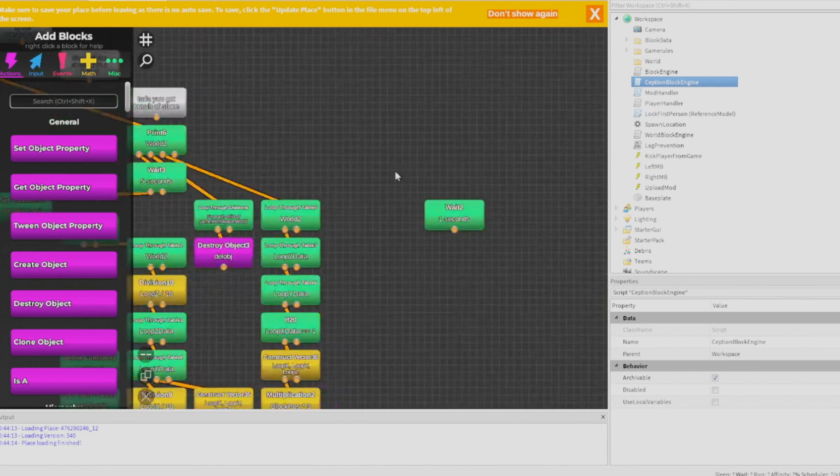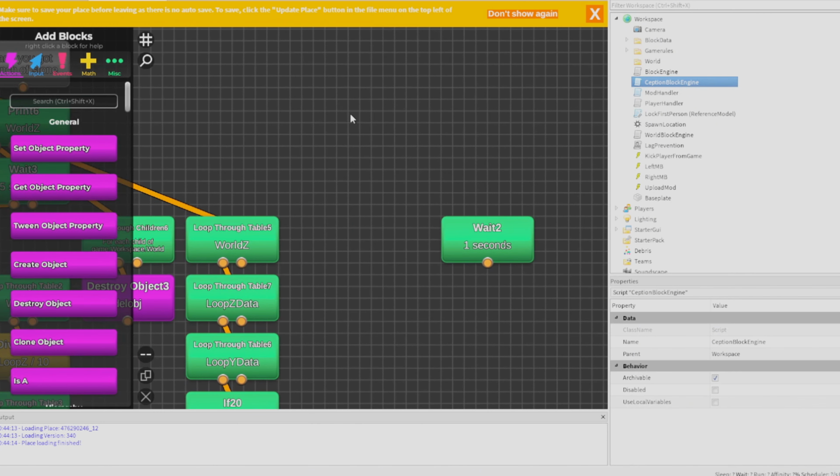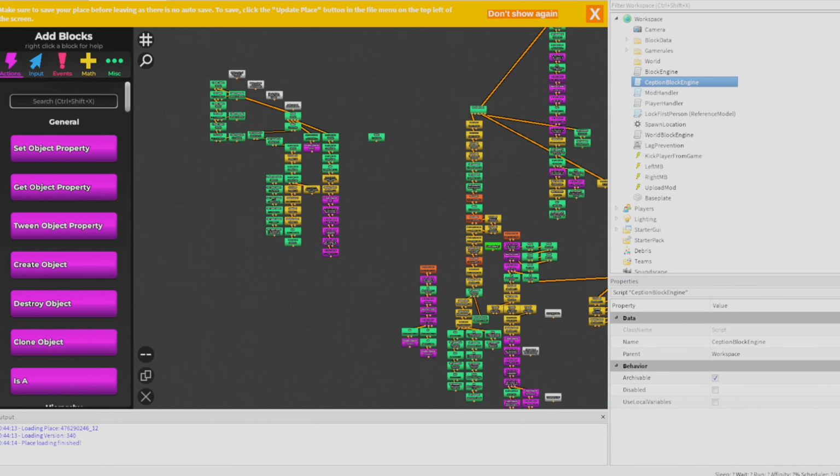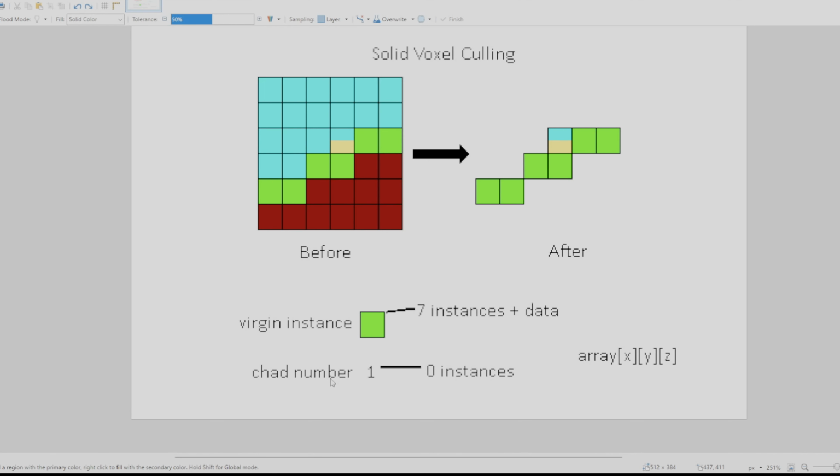So what we do is... Okay, we gotta figure it out. So we take every single value. What we could do is, of course, go to each value and just check if it borders any air blocks.